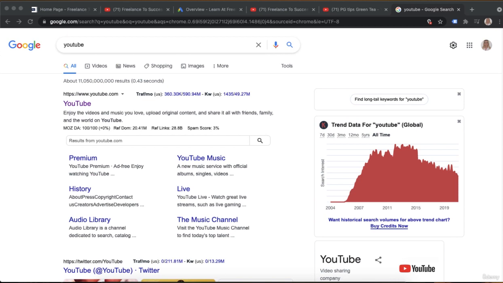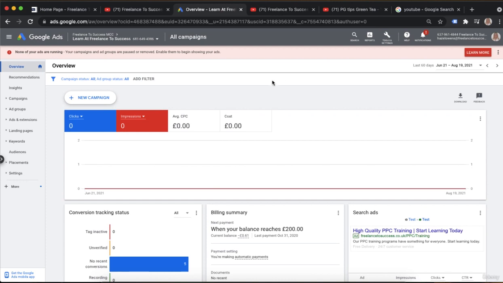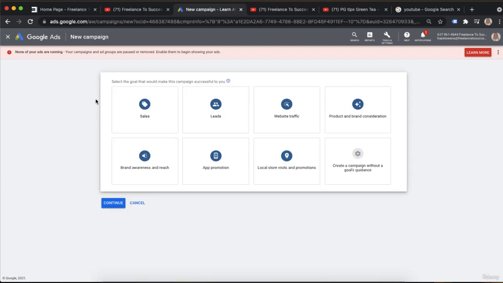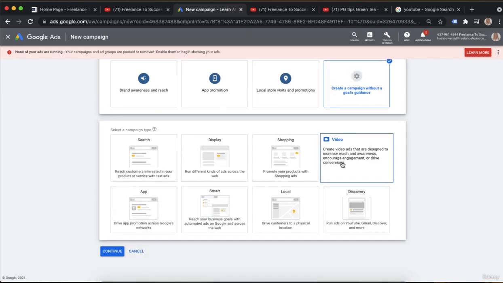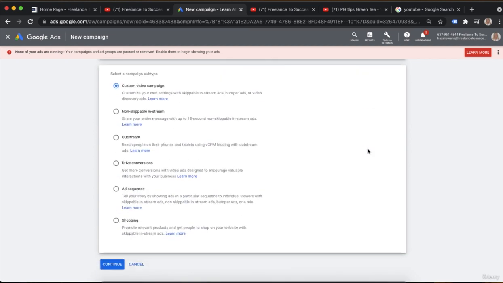So just looking into how to go ahead and set this up. To get started, pop on over to your Google Ads interface, and it's the same as you ever would, you're going to click on the new campaign button option. Don't worry about selecting a goal right now, you can if you want, but I'm just going to go ahead and create it without the guidance of the goal. So today, instead of going down the search option, we are going down the video option. So we're creating a video campaign type.